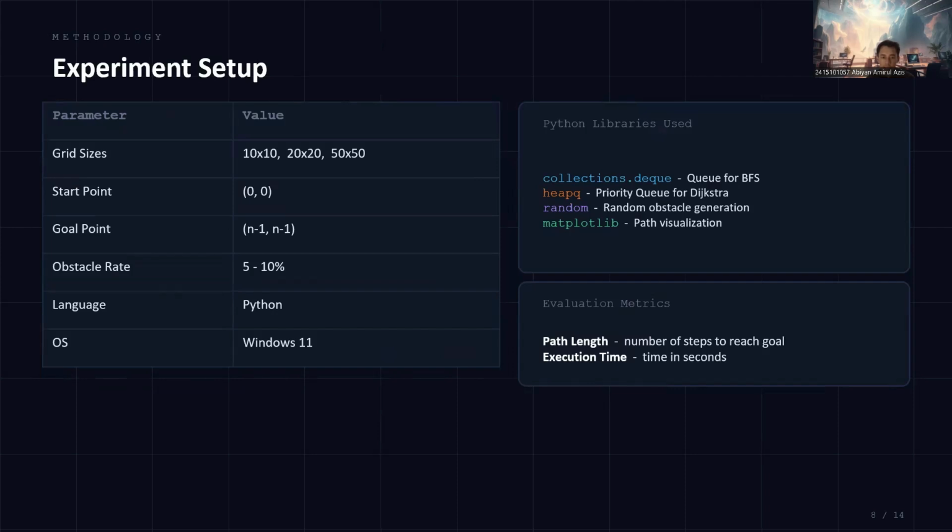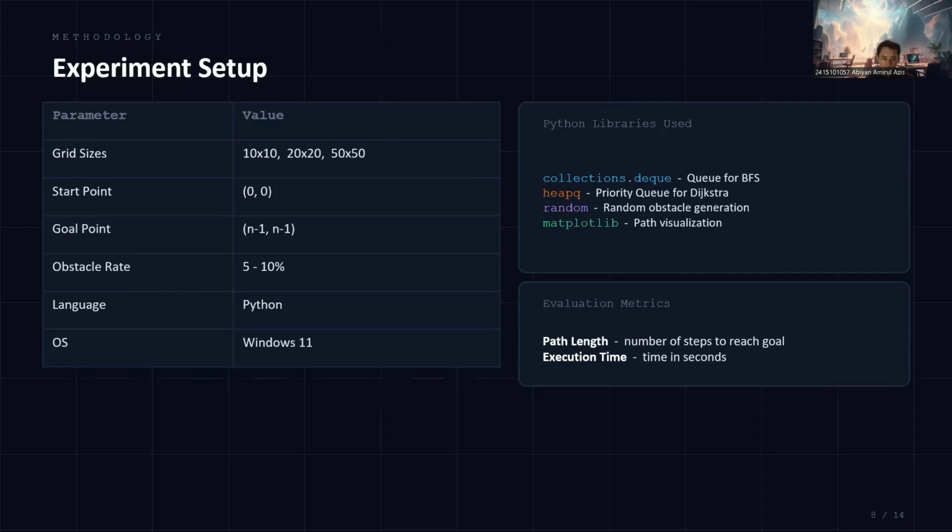To evaluate both algorithms, we created grid environments of three different sizes: 10 by 10, 20 by 20, and 50 by 50. The start position was set at the top left corner, while the goal position was placed at the bottom right corner. Random obstacles occupied approximately 5 to 10% of the grid.